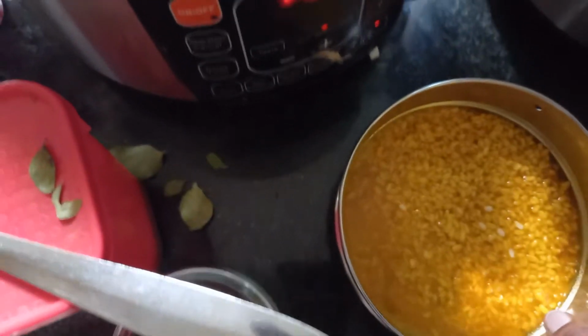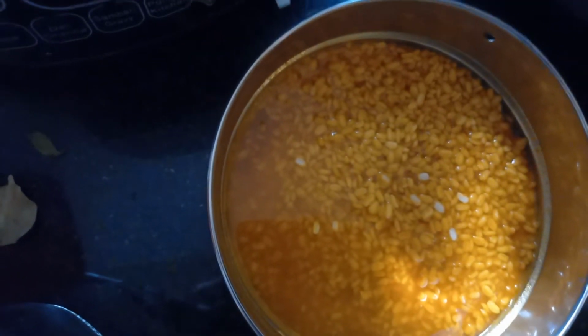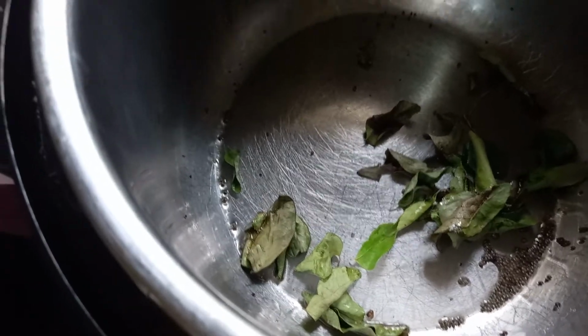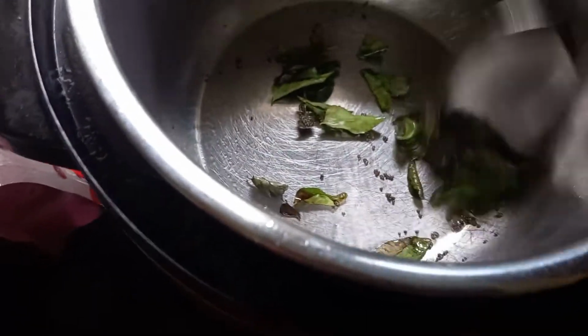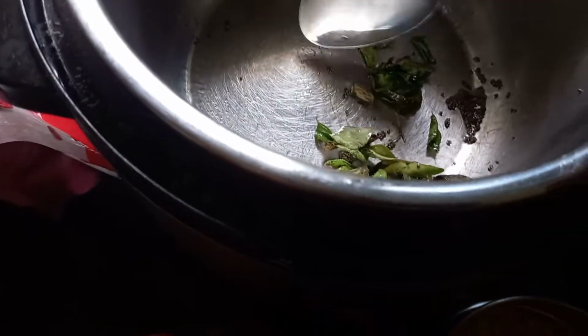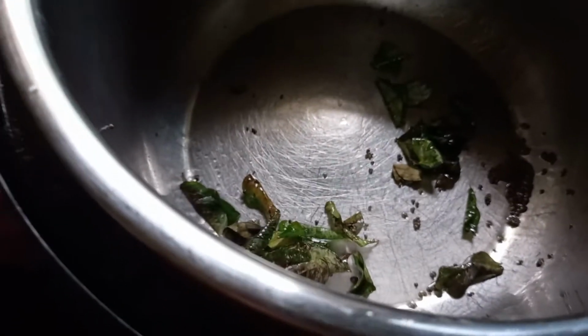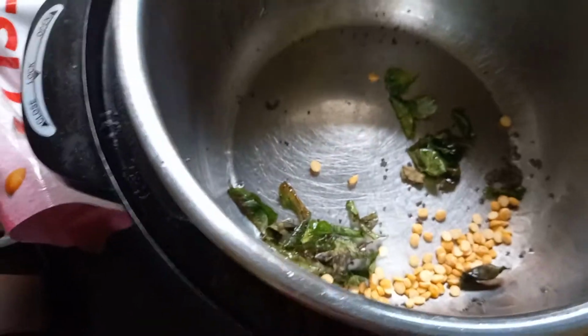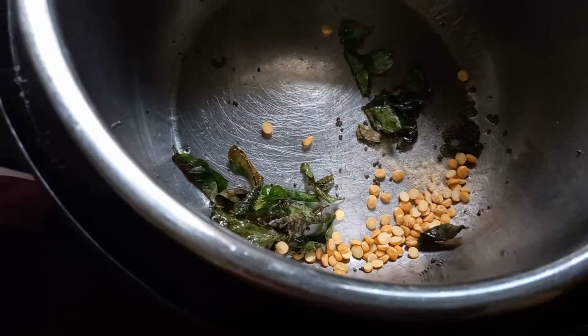Ten minutes back I kept this moong dal in hot water so that the dal will be cooked completely. This particular process takes around 1 minute for the mustard and curry leaves to fry in the oil. Once this is done, you can add chana dal, not the fried chana, just this chana, and then you can add whatever you want, like I did.